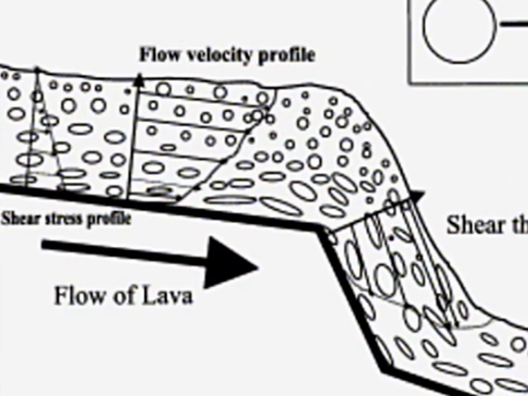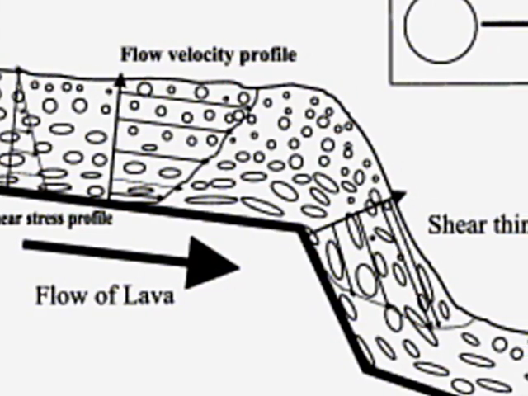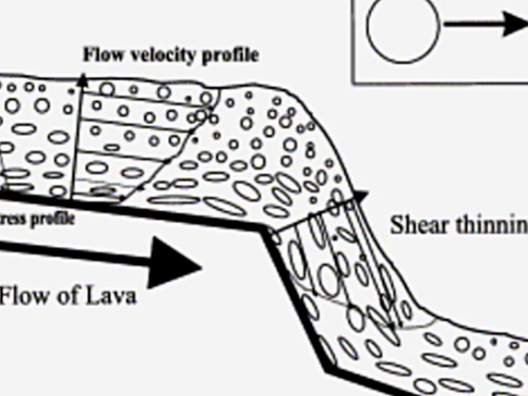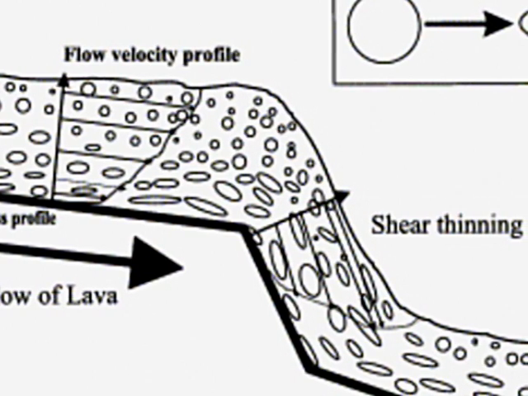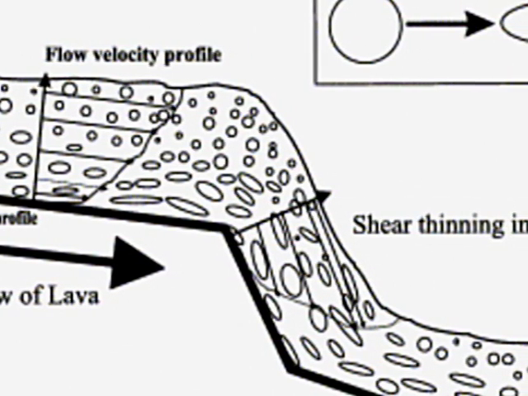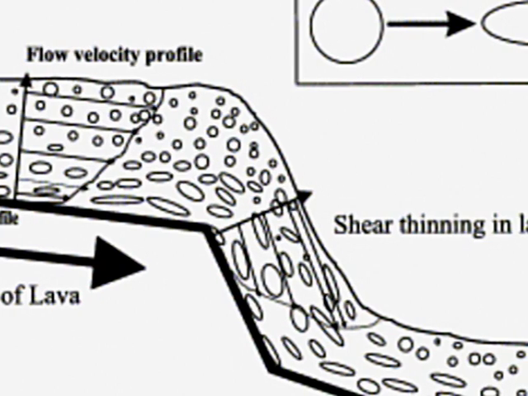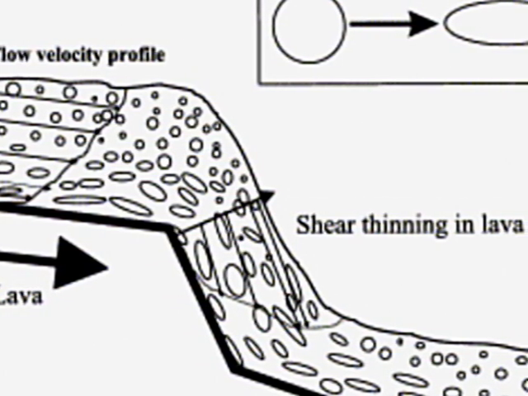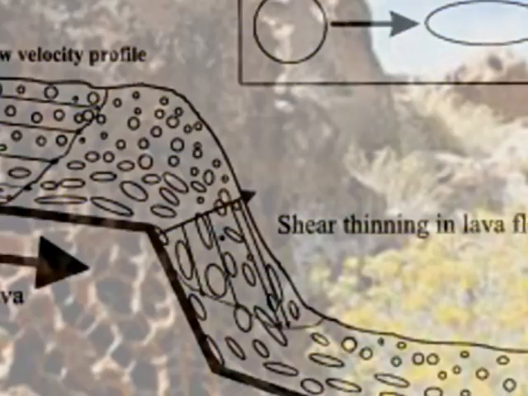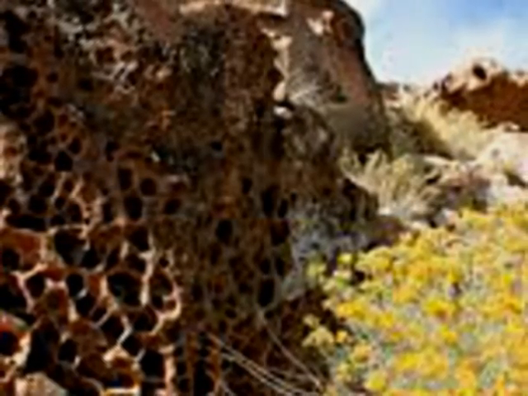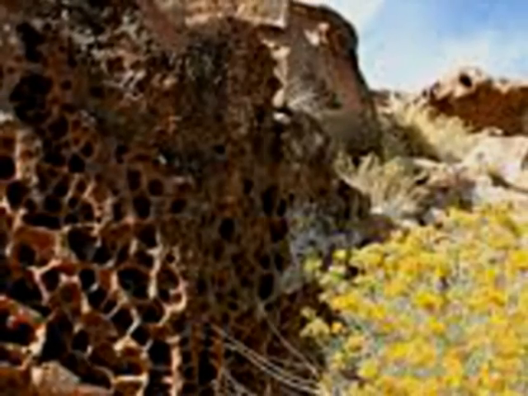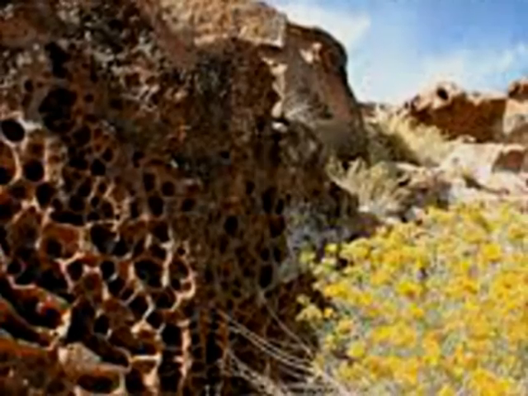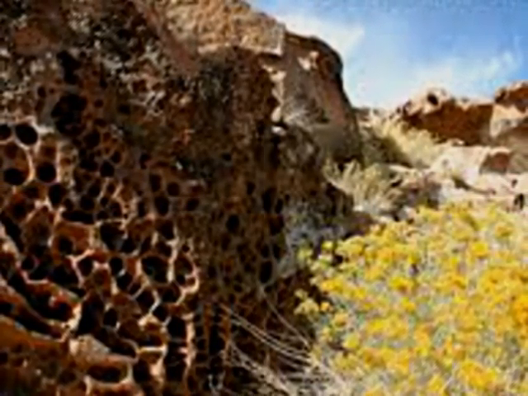Vesicles in basalts may be interconnected or isolated, spherical or irregular or elongate, and sometimes displaying preferred orientations. The size and abundance of vesicles depends on many factors, including the composition of the melt and the style of the volcanic activity. Vesicles generally occur more abundantly at the margins of lava flows than in their centers. Flow morphology and internal structure can vary widely between different styles of eruption and emplacement.